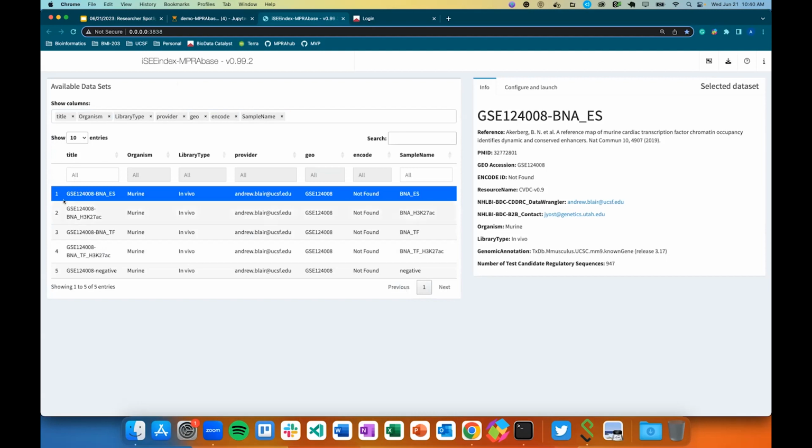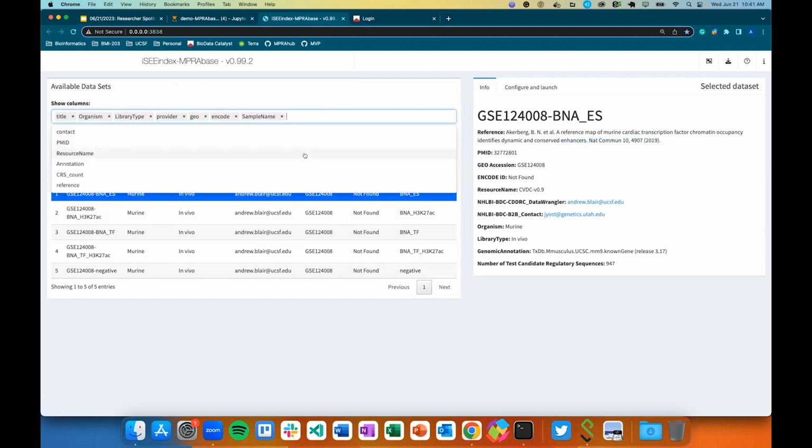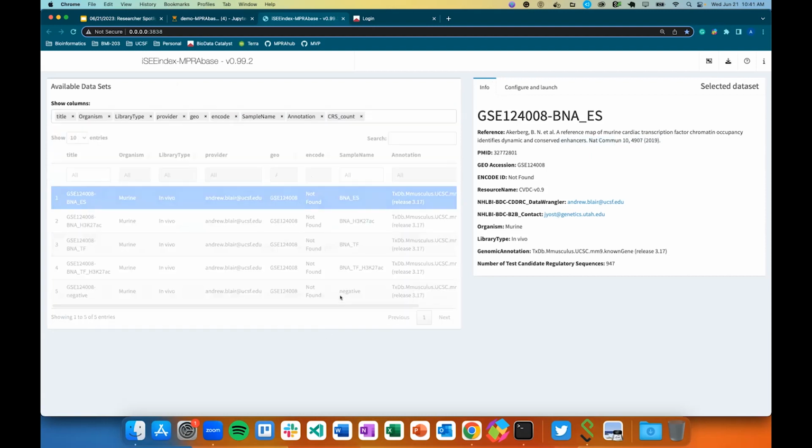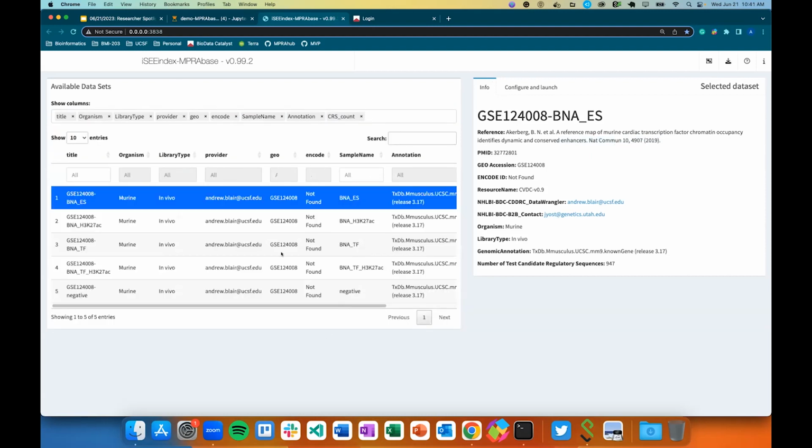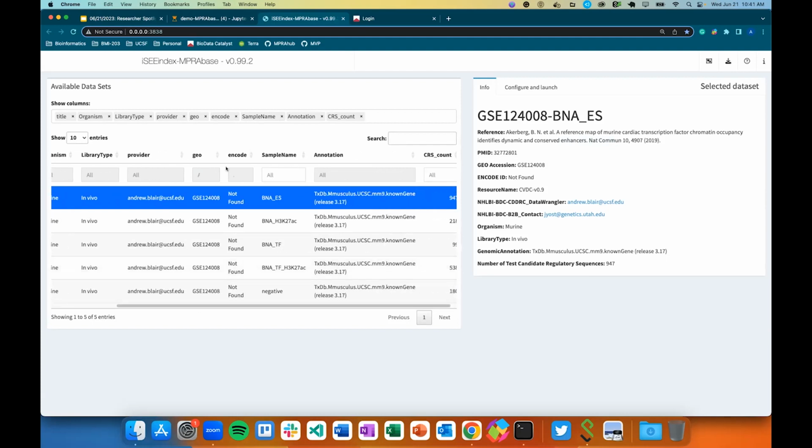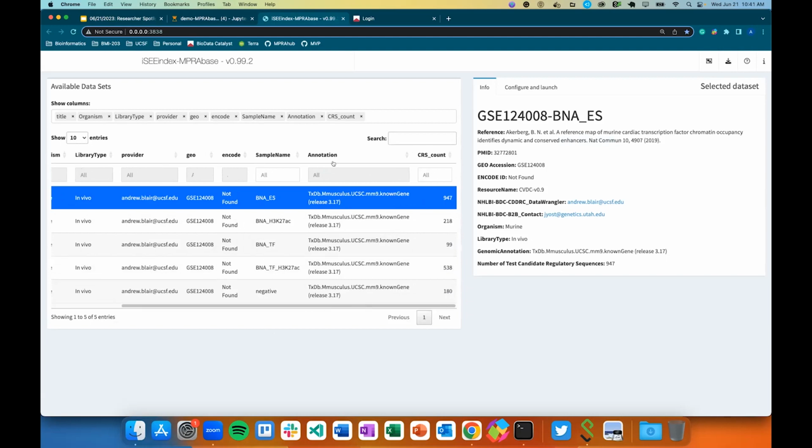Here, each row is an object itself from the Nature Communications article from Bill Pu's lab. And we have different column identifiers that we can look to help specify, for instance, when I share the fully populated database, we'll be able to see different organisms, different library types, linking the GEO and ENCODE IDs, sample names, as well as what annotation model we use. In this case, I annotated it using the Bioconductor TxDb package. And we have other metrics that we're going to be integrating into this landing page.